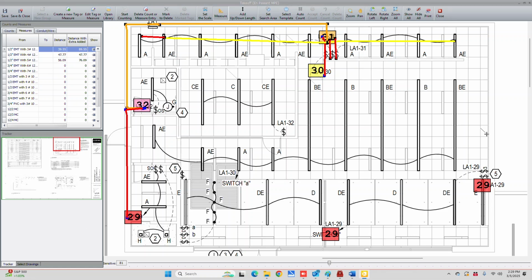Now we're dealing with this section of light fixtures, and they're on a 3-way switch down to switch A. So let's just take care of that right off the bat. That's going to be a 3-wire, and we'll go from a 3-way switch through the hot box down to switch A.